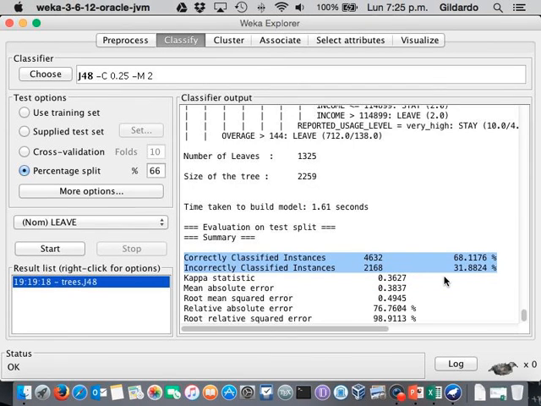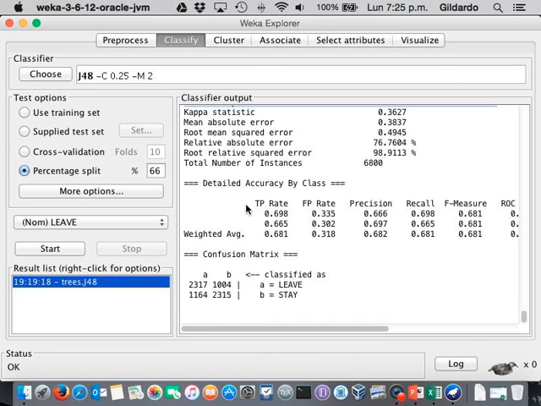And we have more results. Here we have the true positives, the false positives, we have the precision, the recall, some metrics, and so you can take a look at this information either on Weka's documentation or on the internet. You can find the definition of these things and why they are important to be reported.